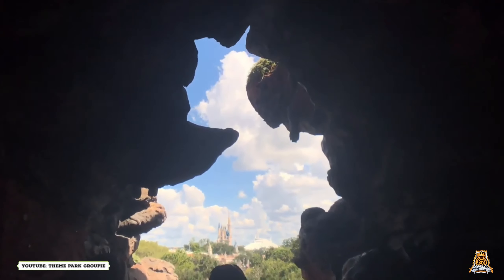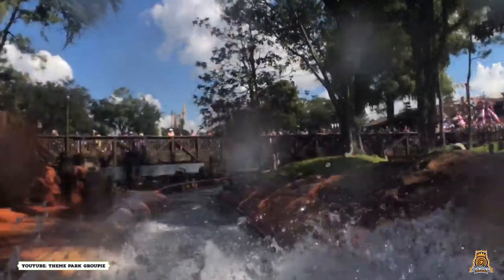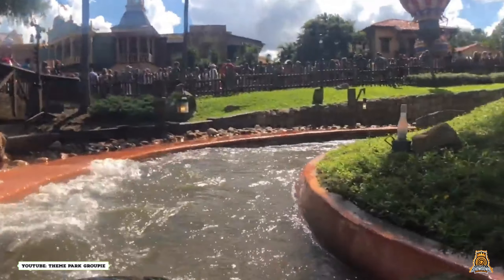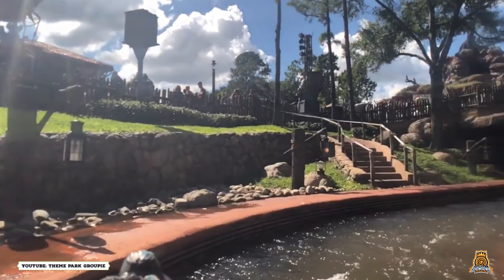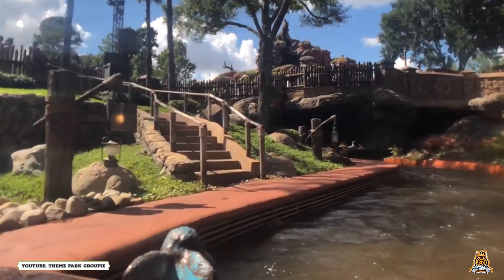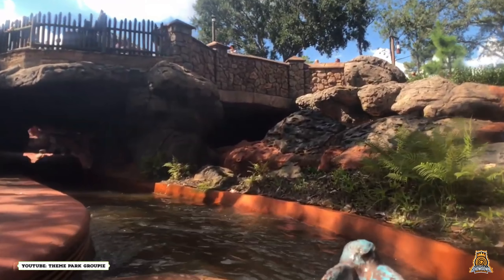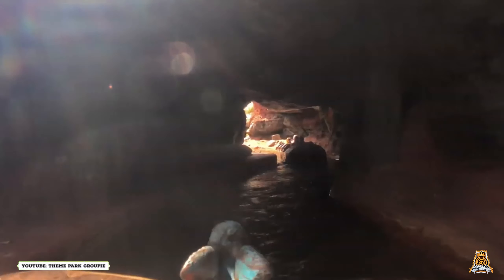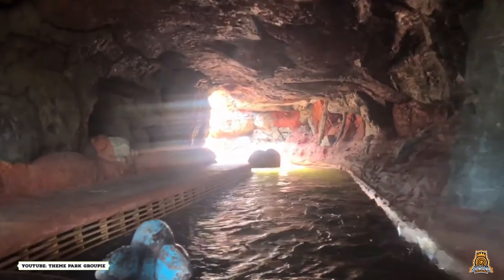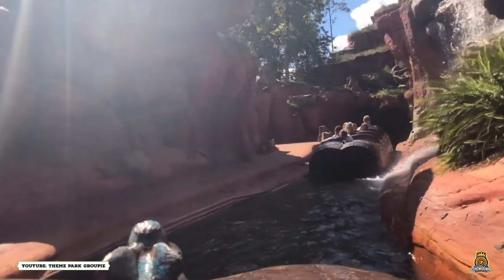Splash Mountain in terms of intensity isn't the most thrilling of rides, although the ride makes clever use of its layout, taking the log flumes around a twisted maze as it intertwines around the mountain, building up to the suspense of the plunge near the end. Much of the ride is slow and just an enjoyable float downstream, but what the ride lacks in thrills it more than makes up for creatively, with an infusion of catchy music, brightly colored characters and sets, and an incredible charm that leaves you wanting even more. For thrills and enjoyment factor, not many attractions can come close to Splash Mountain. You can sing along, you get incredibly wet, and most importantly you have great fun. So in the fifth and final round, Splash Mountain claims the final point to end the contest this week.